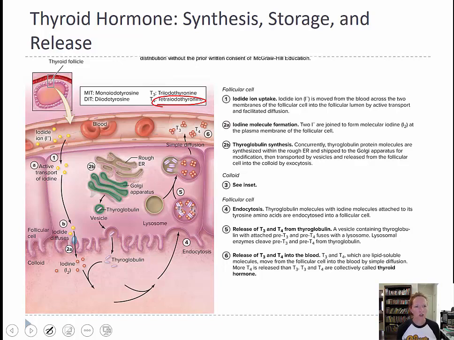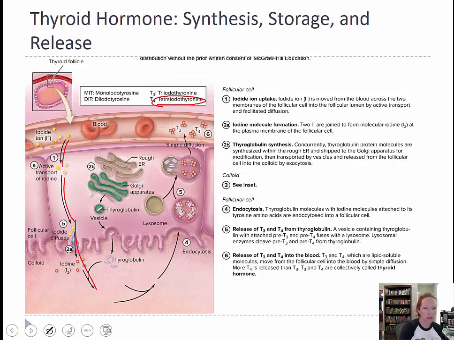That's basically it. So the first thing we have to do is we have to get iodine into this thyroid follicle. And this is going to be basically dietary iodine. Think about where you get iodine in your diet. You're going to get it from iodized salt, and you're also going to get it from seafood, shellfish, things like that. So it is going to be transported across the membrane. It's going to move across the follicular cells. Remember, those are those simple cuboidal cells that we looked at. And then it's going to be moved into the colloid.